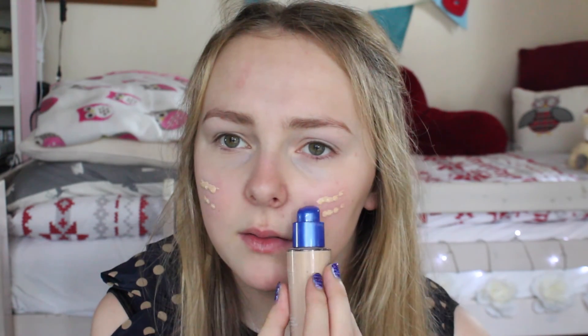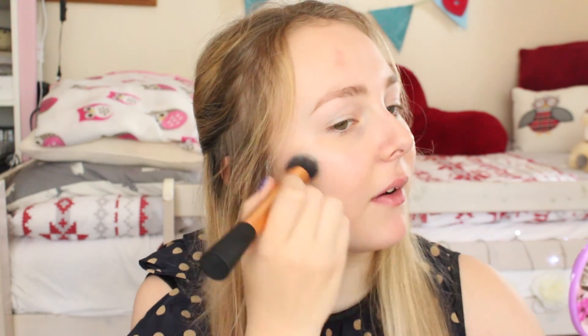I want to apologise for the lighting — it's going to go light and dark because it's sunny but cloudy. The next thing I like to do is take my Match Perfection Foundation by Rimmel. I use this all the time and I just apply a bit to my cheeks to cover the redness. Then I blend it in with my Real Techniques Expert Face Brush. Because my red cheeks go quite far, I take the foundation quite far down, and I take a bit on my nose, blending the concealer and foundation together.